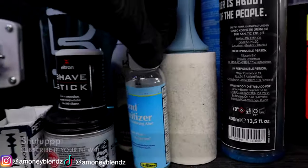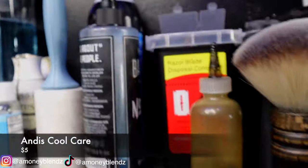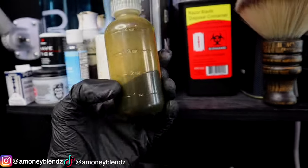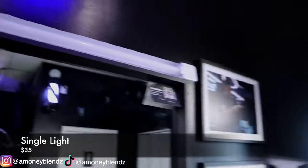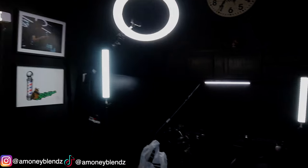Some, you can never go wrong with hand sanitizers, lint roller. I also got my cool care back here, my aftershave, my blade dispensers. I got my personal own enhancements for the paint that I created. I got my neck duster right here, the same top powder I used, and some hair clips up in there. And I got my light up in there, so I'm about to turn this one on. Y'all about to see how this one works. Y'all already know how the deal is.